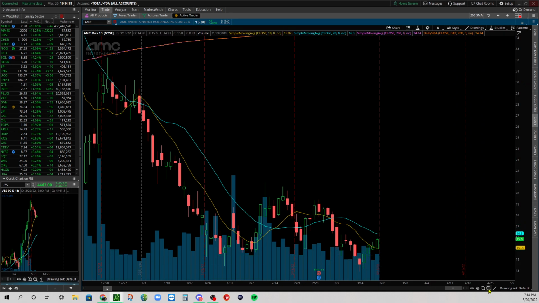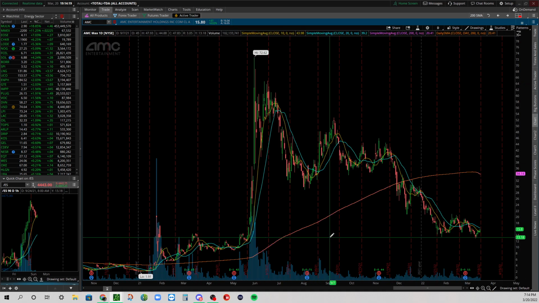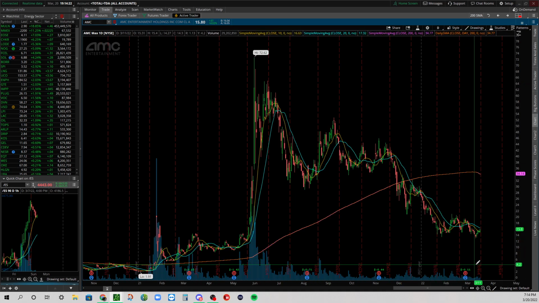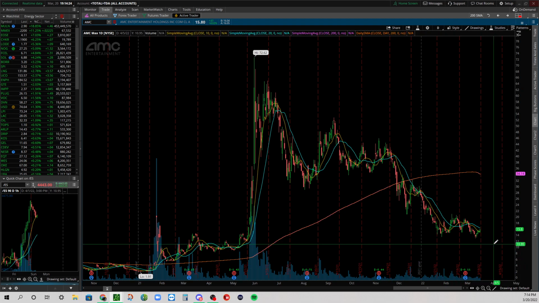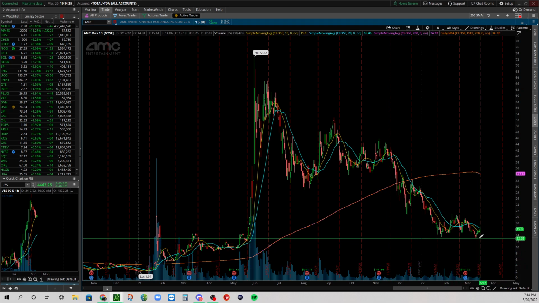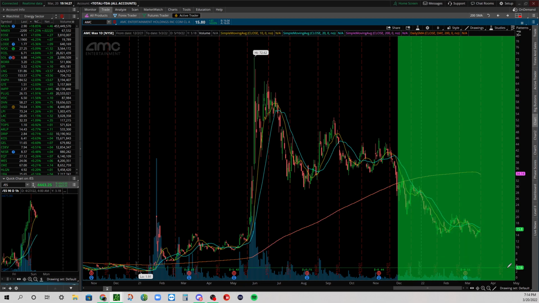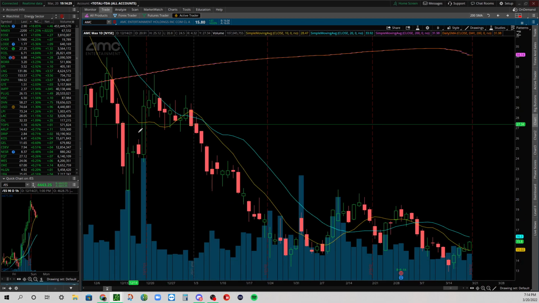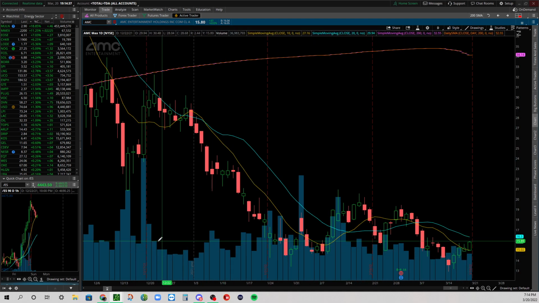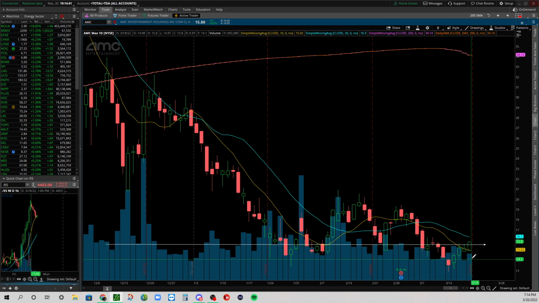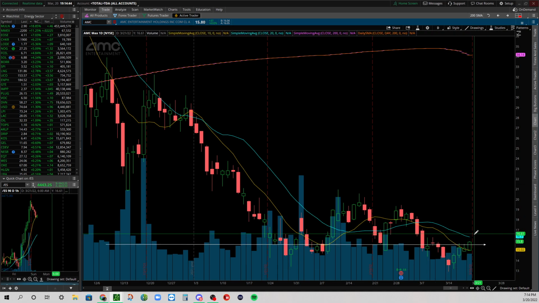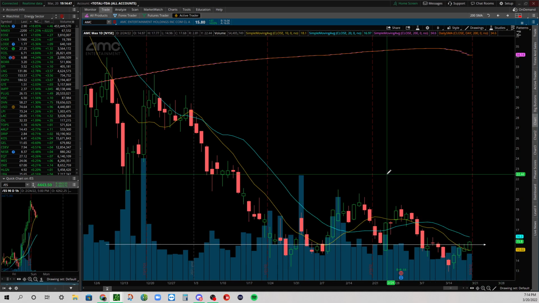I want you guys to add this into your analysis. As you can see, the volume is not really significant to make it to the upside, right? Because we know AMC has been running, but if you look at the volume in the last month, let's just say right here, right? There's really not significant movements on the volume, which is the bars down here. There's nothing significant that tells me confidently that, hey, AMC is gonna blast through like a squeeze.